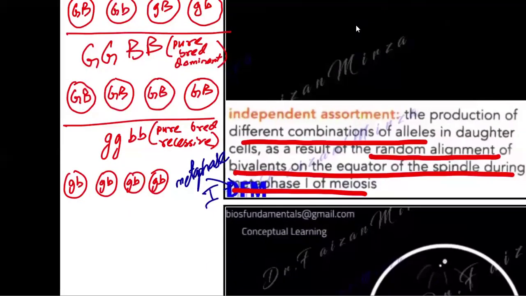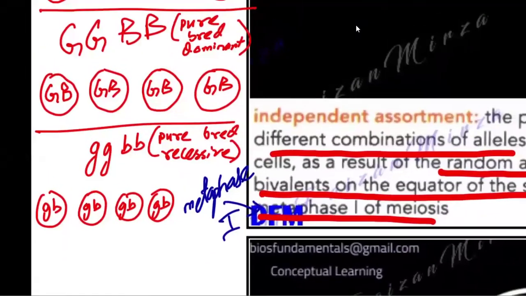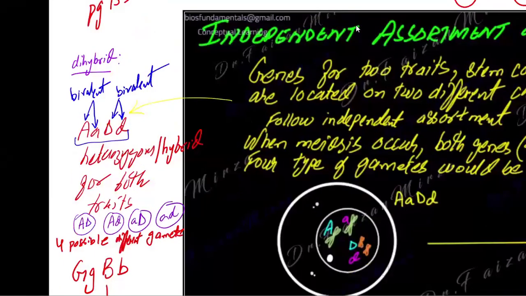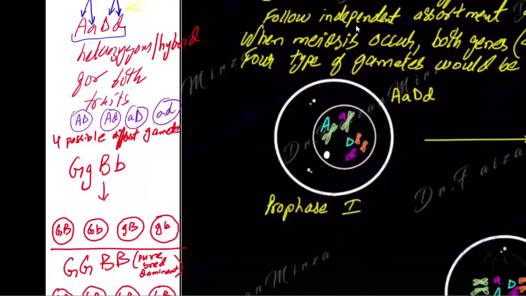Now, if the organism was not a dihybrid, rather a purebred dominant, having homozygous dominant at both gene loci, or homozygous recessive at both gene loci, the individual again produces four types of gametes, but all four types of gametes in the first person, this one, would all be the same. All will have the dominant combination of G and B together, whereas an individual who is pure recessive will end up producing only a single type of gamete. Again, four gametes are being produced, but the four gametes are not different. In the dihybrid condition, this is an individual where four different types of gametes are being produced.